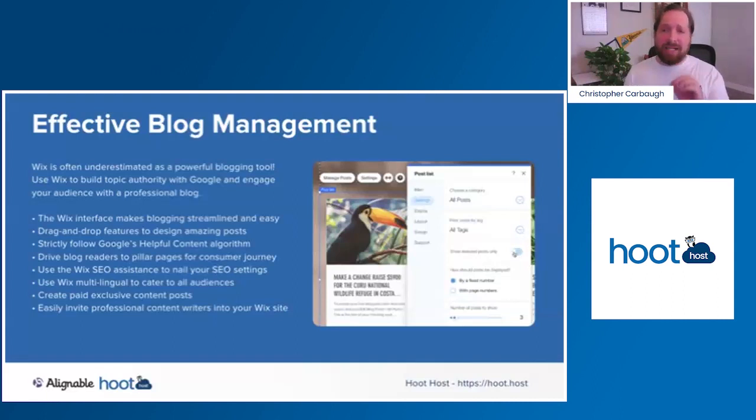But let's talk about the content aspect though. Yes, it can look great on Wix, but let's talk about what it takes to actually get your blog posts out there. So, this third bullet point here: strictly follow Google's helpful content algorithm. We talk about this a lot more in the Harnessing Blog Posts webinar that we just did recently, but I really want to harp on this again because it's very important.